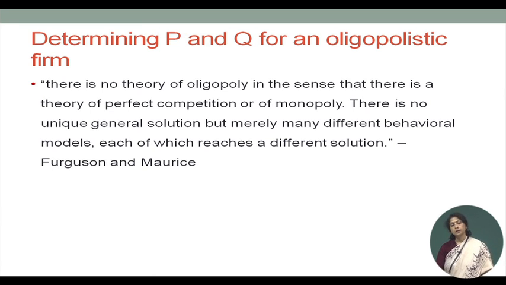So, this summarizes our discussion from the previous module, where we said that basically the oligopolistic firm has to make its P and Q choices depending on the behavior or the actions of its rivals. What kind of price the rival is charging, what kind of output it is supplying in the market, what is it likely to do in the future. So, these are the things that each of the firms keeps into consideration and decides what P and Q to charge.